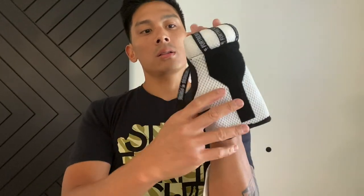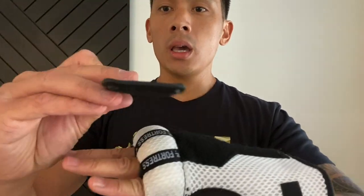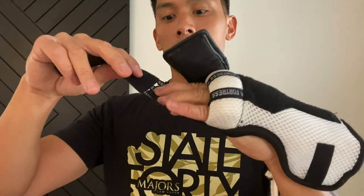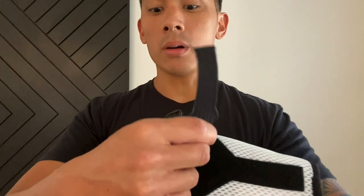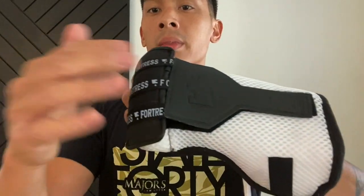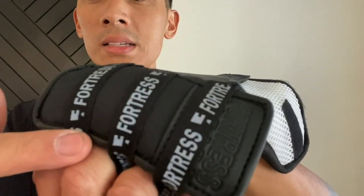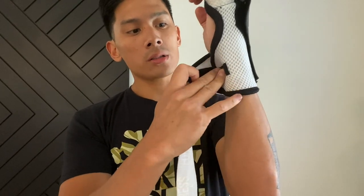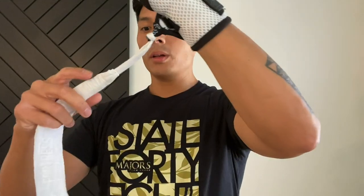From here I could put this on — slide this over my fingers. If you decide to use the optional knuckle guards, now would be the time to put them on. You have these knuckle guards, place it right over the knuckle, just kind of hold it in place, and slide that knuckle guard right over. It actually fits really nicely — it doesn't feel generic or poorly put together. You see that knuckle guard basically just goes right over, and the laces keep that knuckle guard in place. Then from there you can use your other hand to close the wrist support section, which has that Velcro right there.